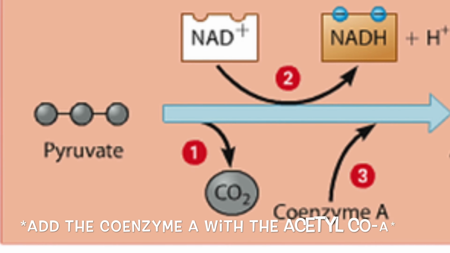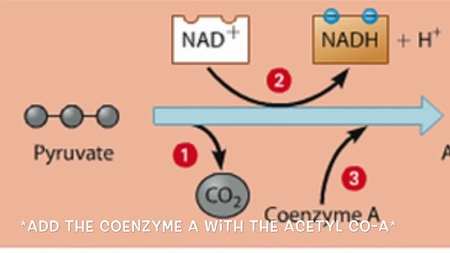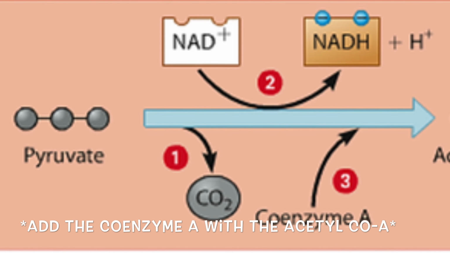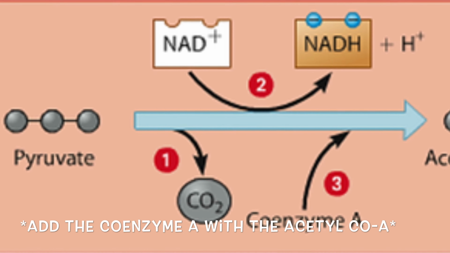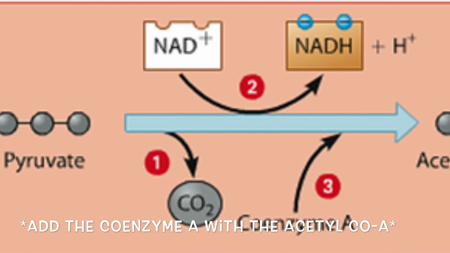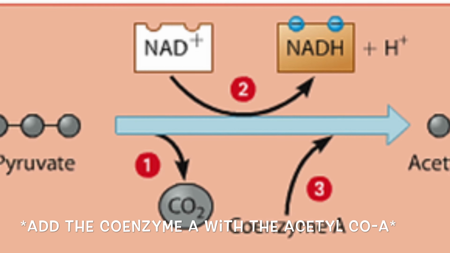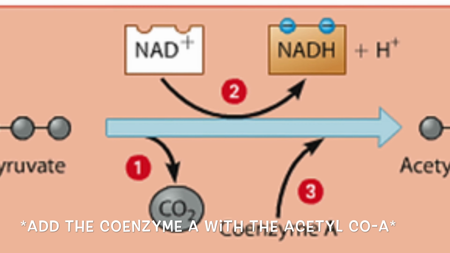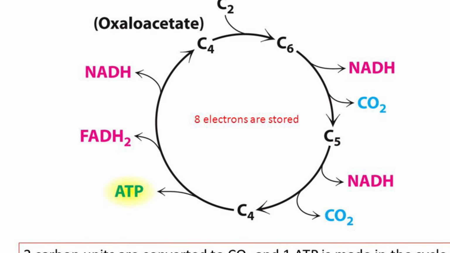The next step is oxidation of pyruvate, which is also called the grooming phase. You start with your 3-carbon pyruvate, and you take away a carbon dioxide, add an NAD plus to make an NADH. You add your coenzyme A, and you end up with an acetyl-CoA. Your acetyl-CoA is an enzyme that carries the carbon over to the CAX cycle, but you need to remember that each glucose molecule has 2 pyruvates, so you're going to do this process twice. This happens in the matrix of the mitochondria.